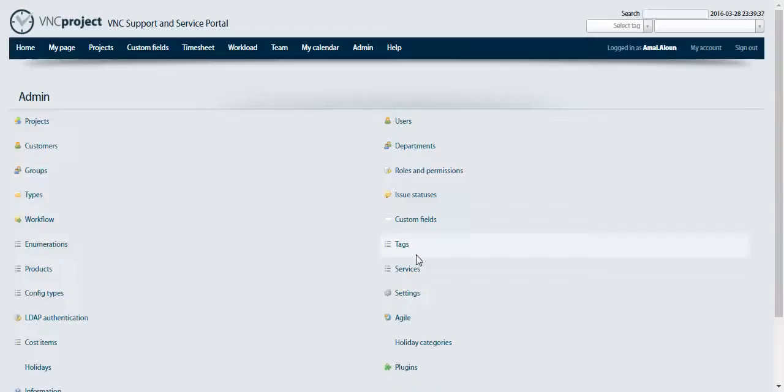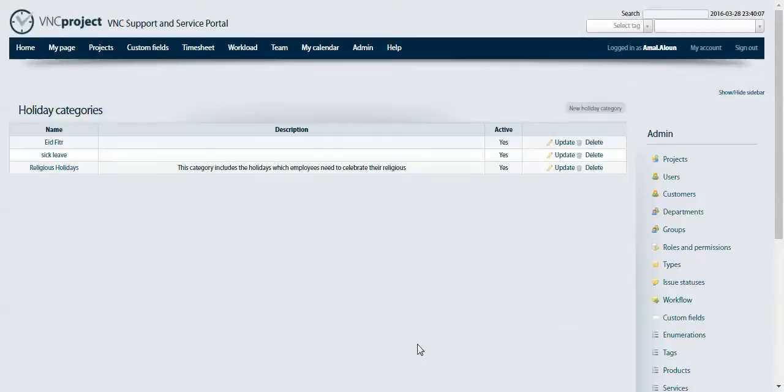I'm going to show you as an example. Before adding a holiday, I have to add a category for it, like a specification for it. For example, if I want now to add Easter holiday as a holiday in my system, the category would be a religious celebration, because Easter has to do with a religious celebration. So I'm going to click here on holiday categories. This is from the admin panel.